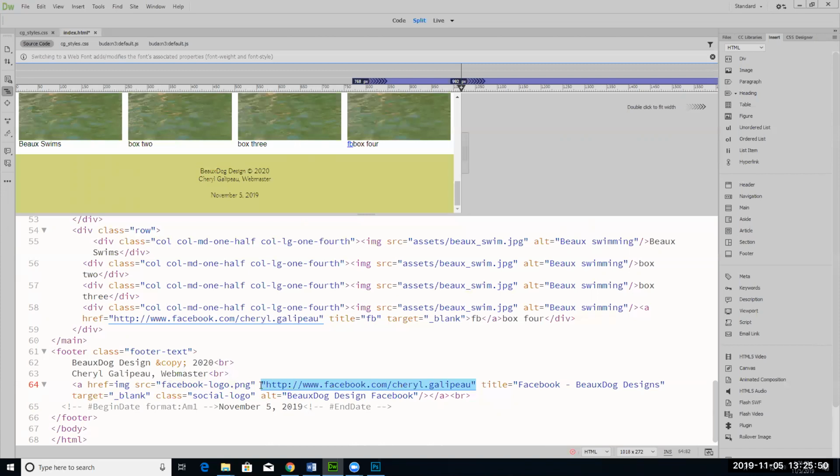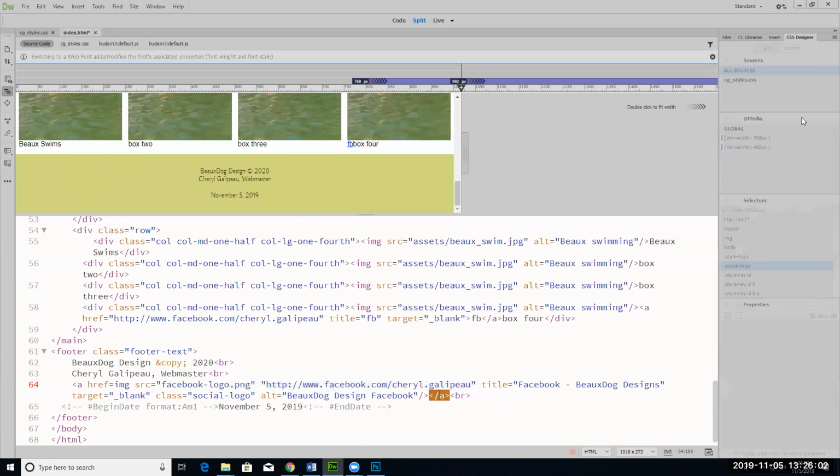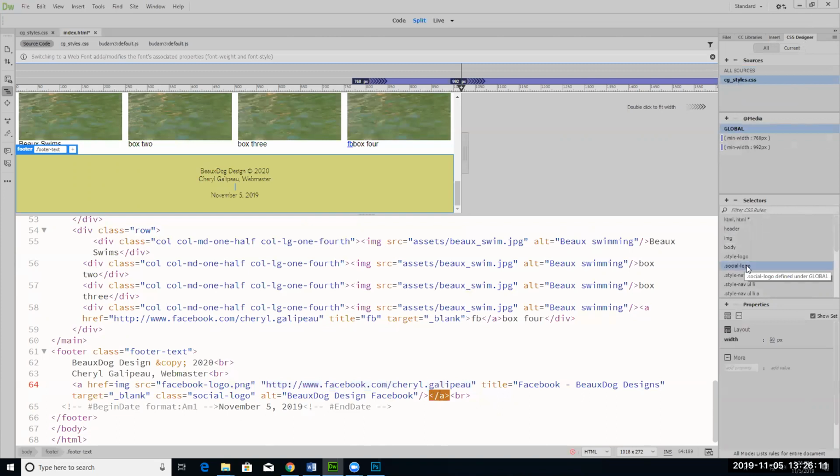My link. Okay, so sorry about that. Where are you at again? Global. Not that this is probably going to help. Social logo. Where are you? Which one? Just 50 pixels. But it seems to be missing right now.